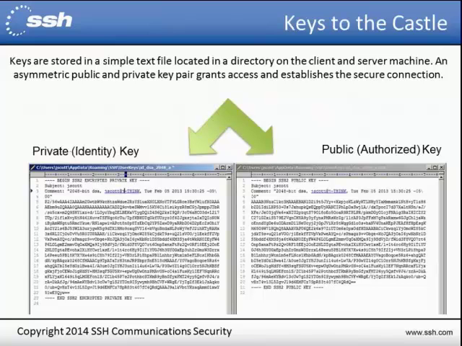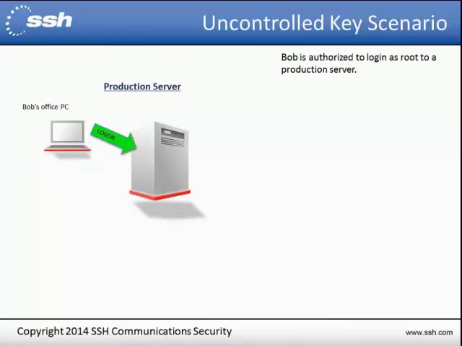The keys themselves are basically simple text files, and they're located in a directory on the client and server machine. So the client is the one requesting login into a server, and so the client has the private key and the server has the public key. And in both cases, they are just plain text files. As I said, the private key may or may not be encrypted through a passphrase, but in any case, the private key can be moved about and copied from one place to another, and that is an actual source of vulnerability with respect to insider access.